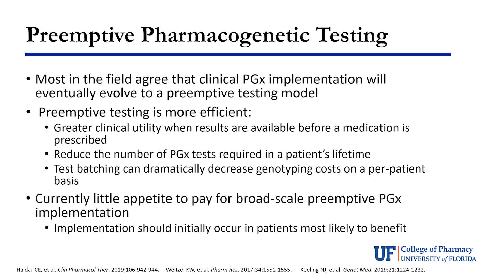A big hurdle is that third-party payers — insurance companies and government payers — are not excited about paying for another test. Insurance companies work on a yearly cycle and are interested in paying for things that will help their patient this year, since they don't know if that person will be their patient next year. So lifetime genetic panels don't really interest them because they're unlikely to see the benefits of those additional results. This leads us to the question: if we can't do this for everyone, why don't we try to identify patients who are most likely to benefit?